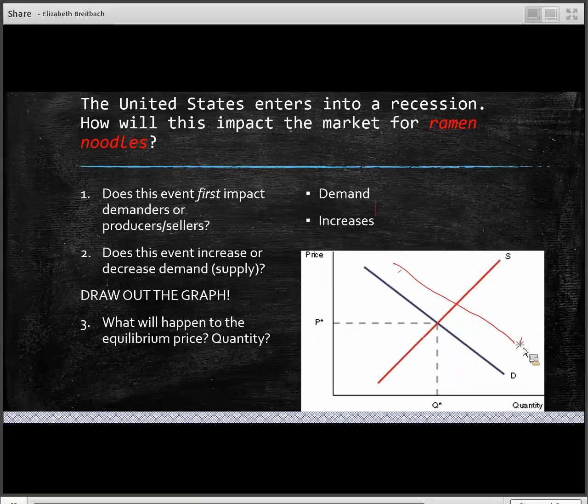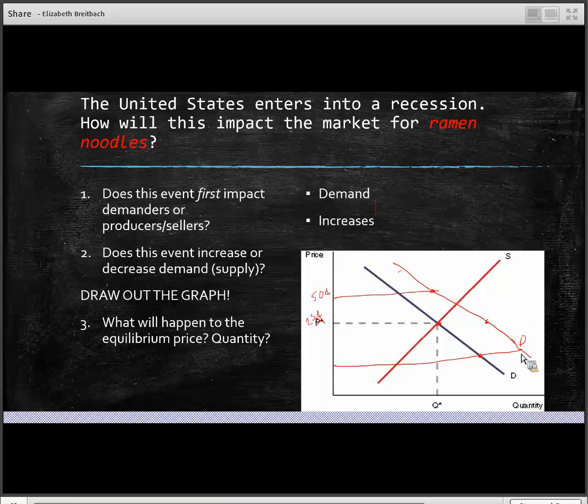It doesn't matter if a package of ramen noodles costs 25 cents, if it costs 50 cents, right? At 50 cents, I used to consume this quantity, now I consume more. At my equilibrium price, I used to consume this quantity, now I consume more. And even if it was 5 cents, right, I used to consume this amount, this quantity, and now I consume more. And so we're going to see at all price levels, we experience that increase in demand.